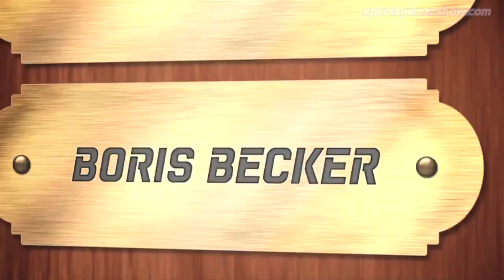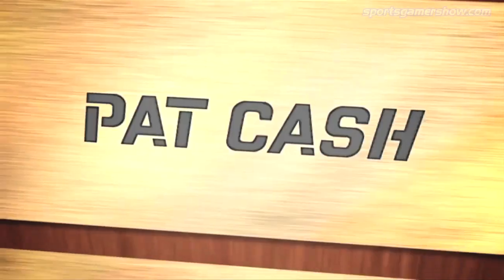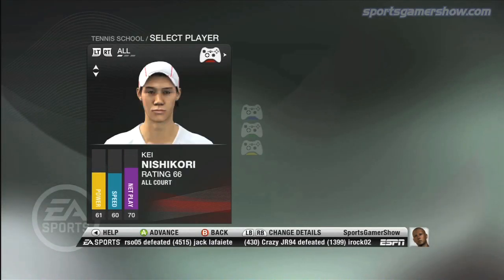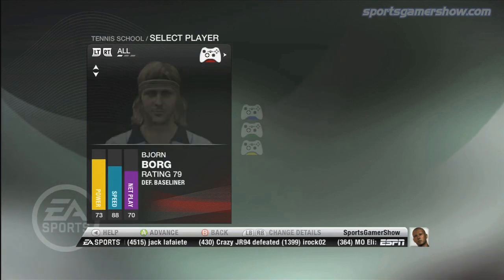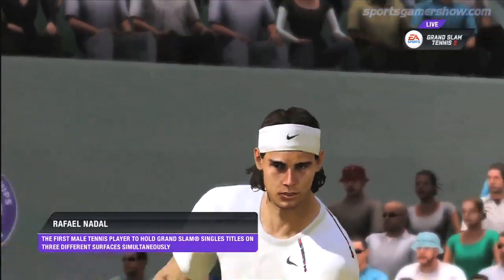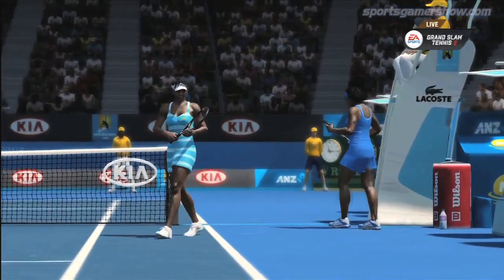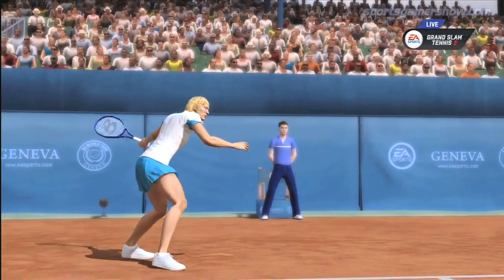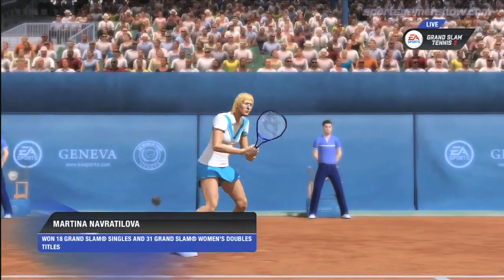Grand Slam Tennis 2's roster isn't deep, as the game has a little over 20 current and past tennis stars in the game. You won't find Andre Agassi or Michael Chang in the game, but the tennis greats that are included are as prominent as it gets. Current stars like Rafael Nadal, Roger Federer, and the Williams sisters, as well as legends like Pete Sampras, Boris Becker, and Martina Navratilova are among those on the roster.